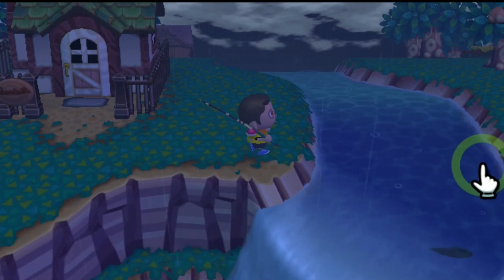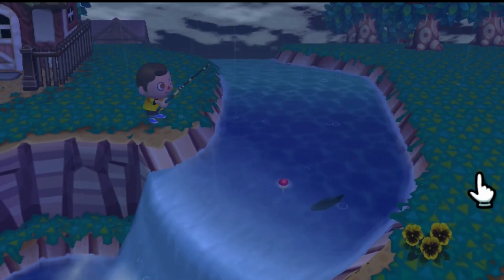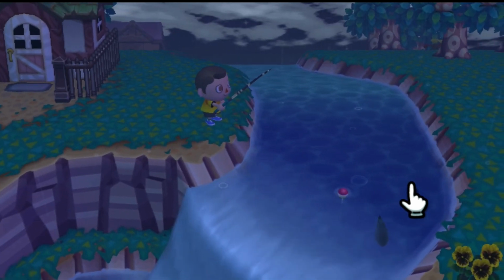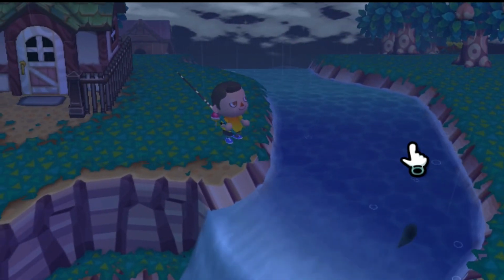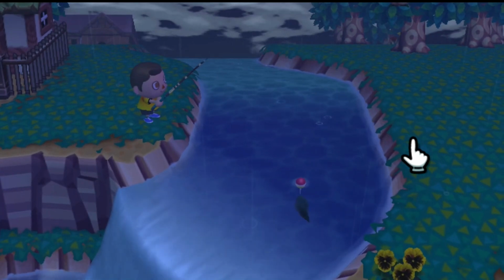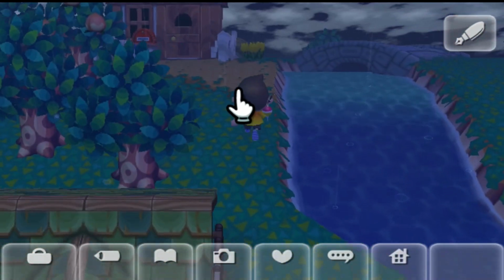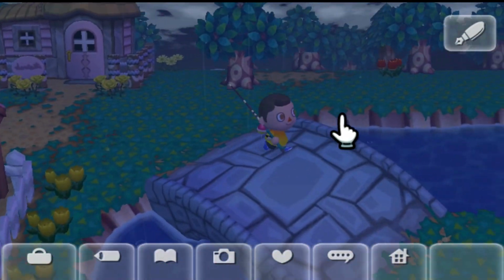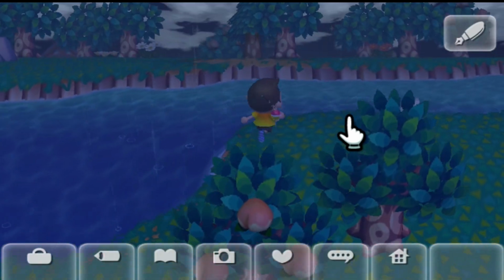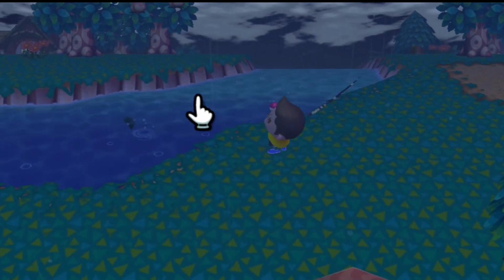Not too much. You are going to be impossible to catch because you're right up at the edge of the water, right up at the edge of the waterfall. So I'm just going to let you see my bobber, and then I'm going to make you go away. Unless you're going to get on my line immediately, which probably isn't going to happen. Nope. Not gonna happen. Not by any stretch. That would have been a nice fish to have because it was a decent size. And it's a shame that it ran away. That is also a decent sized fish, though.